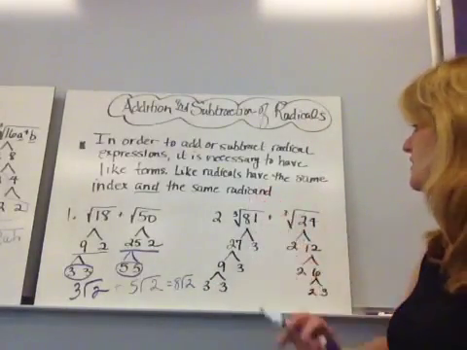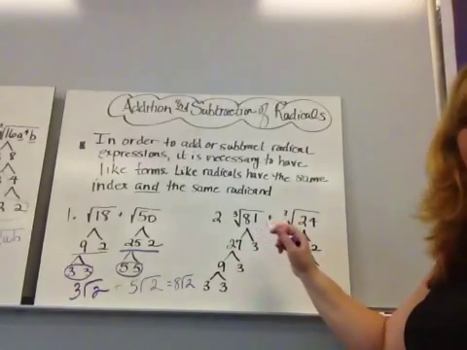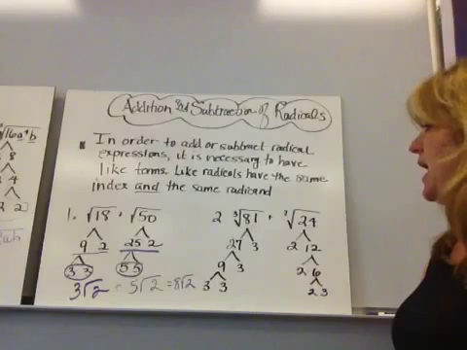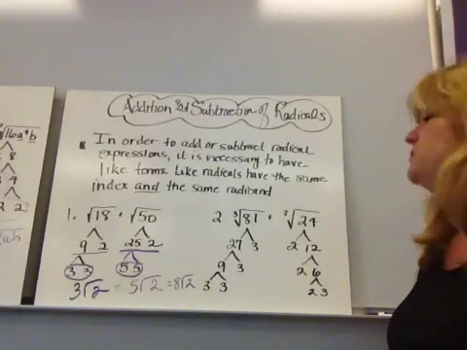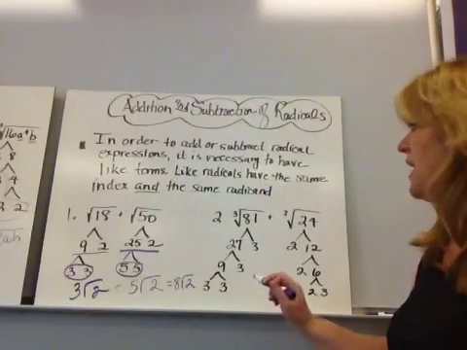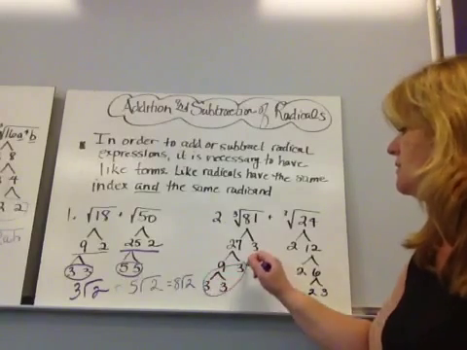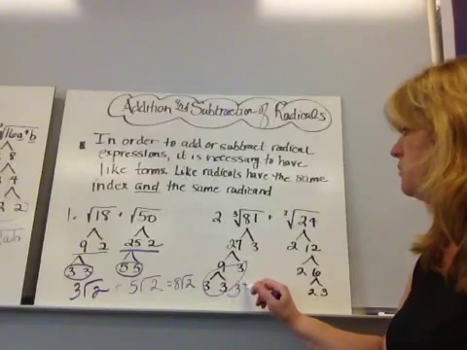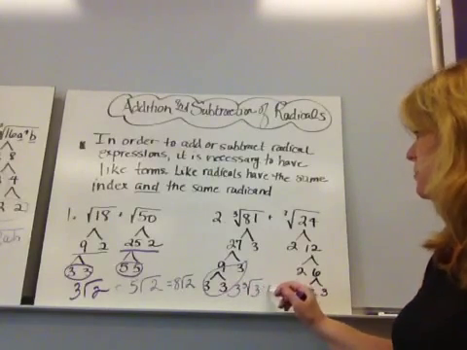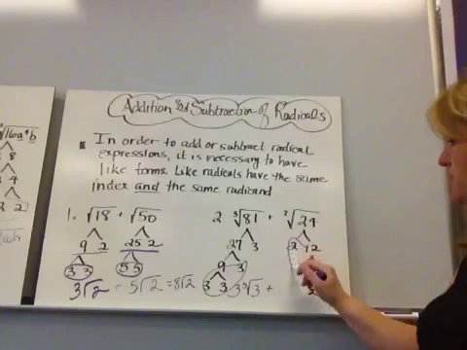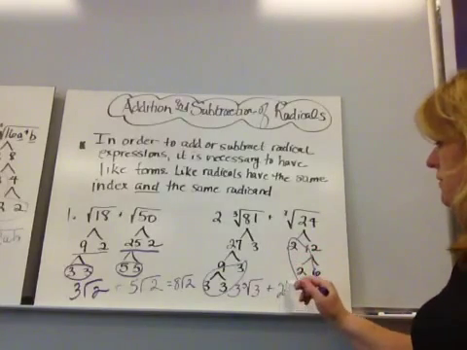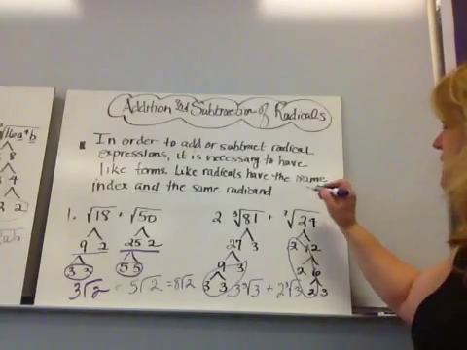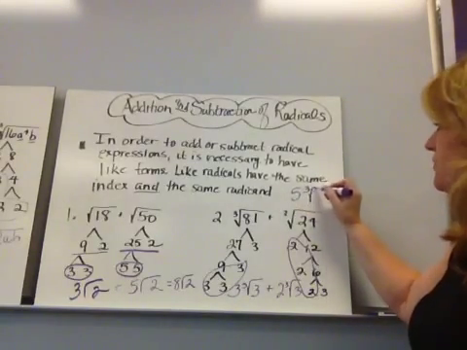All right. Let's look at this one right here. I have the cube root of 81 plus the cube root of 24. I broke it down. And now these, you should probably go all the way, or you can use the factoring. I need 3 3's, so I have it there. So this is actually 3 cube roots of 3 plus, this one I have 3 2's, 2 cube roots of 3. And you guessed it, that's going to be 5 cube roots of 3.